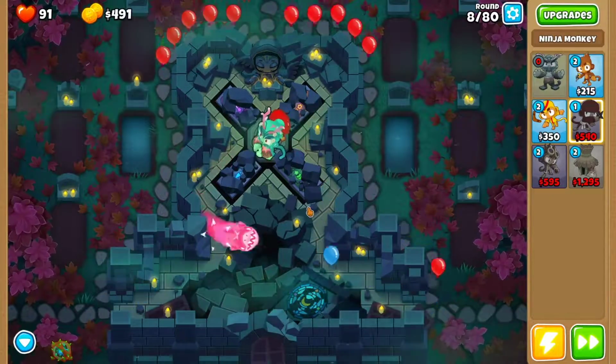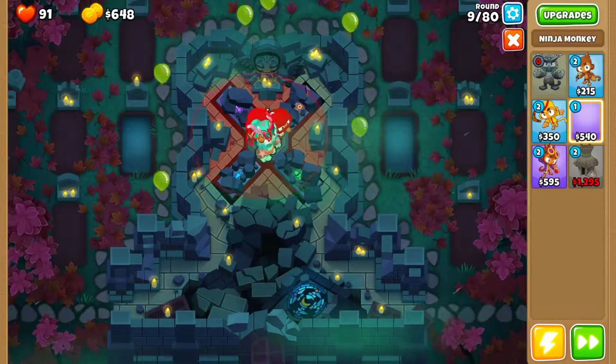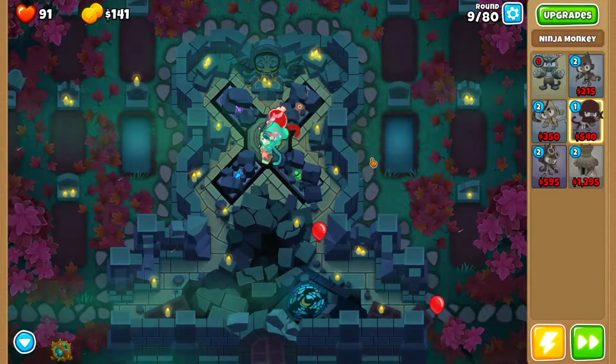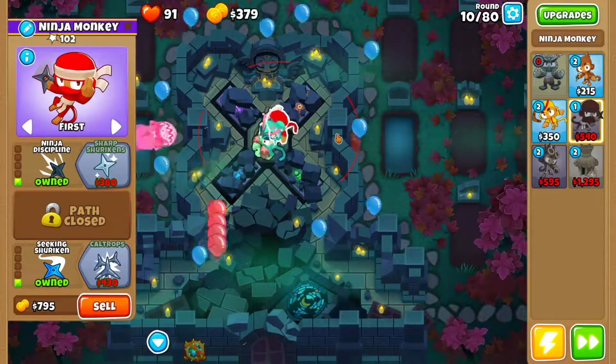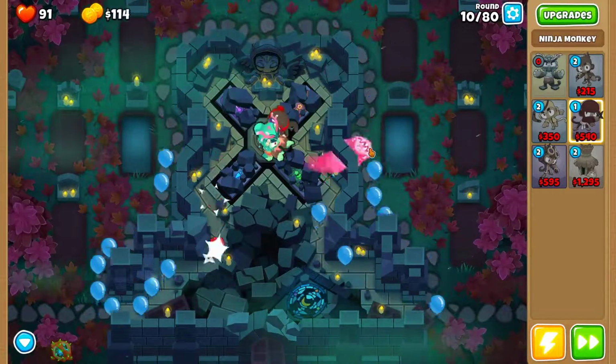Now it's very important placing Obyn in the center, closest to the bottom, and then the ninja placing it closest to the bottom right, because that is gonna actually allow you to place an alchemist still in the center, so you don't need to remove any obstacles, still in the center in the left side.